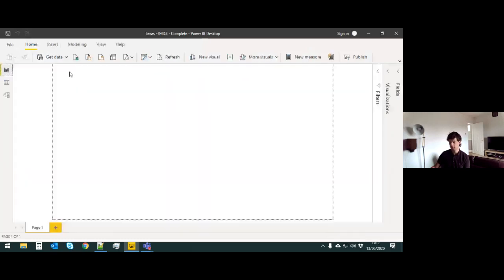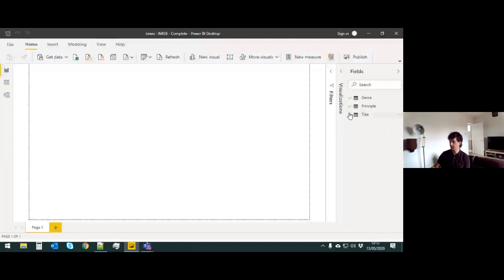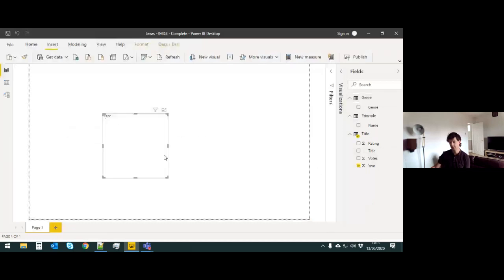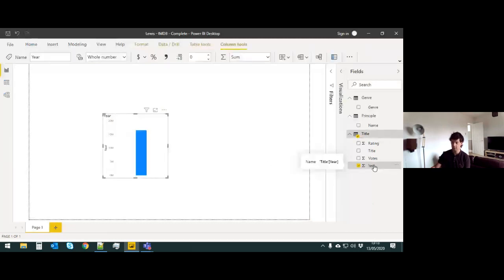So now when you're in report view, you have a concise list of items here. The year column, it's detected it's a number, so it thinks we're going to want to perform aggregation on it. So if you drag year into your canvas, it will just sum every year up. For the year column, we don't want it to operate like this. We want it to be an attribute.